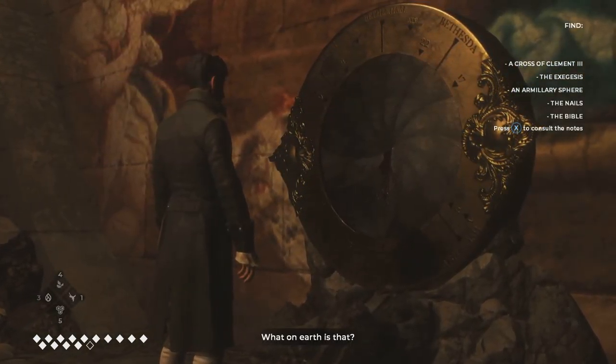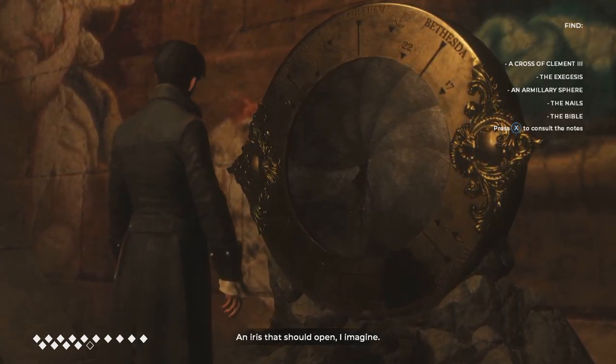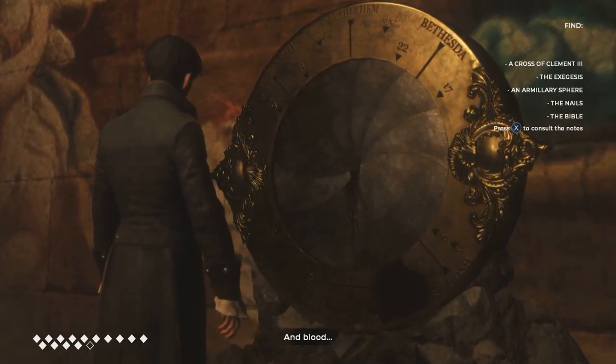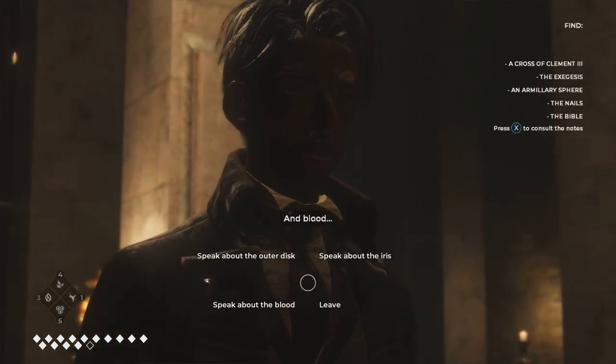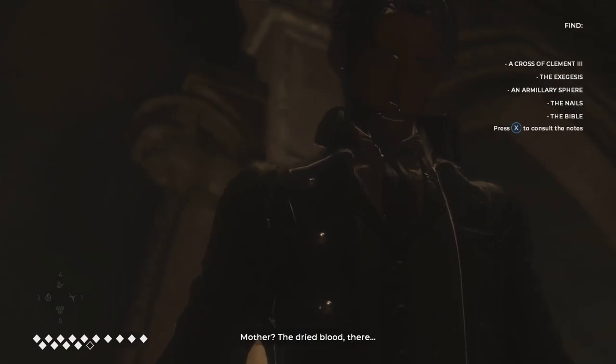What on earth is that? A disc with information engraved in the metal? An iris that should open, I imagine, and blood. Mother? The dried blood, there.